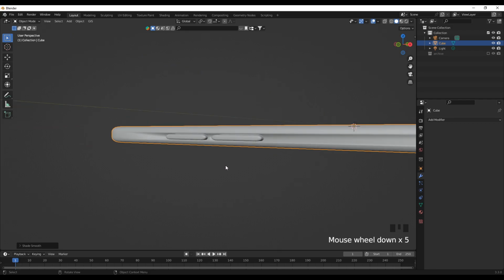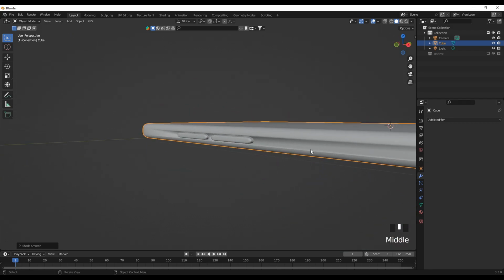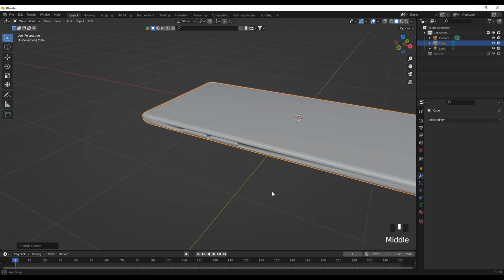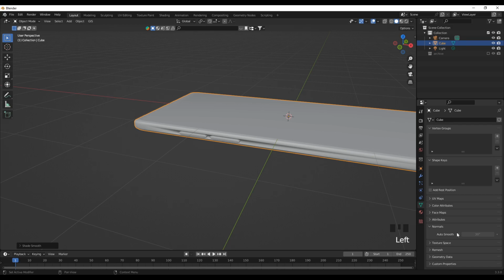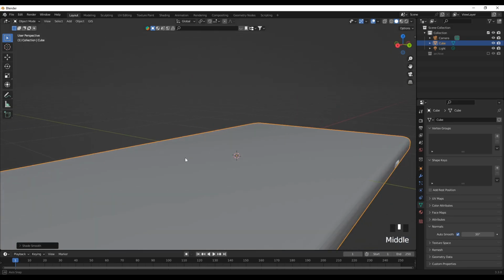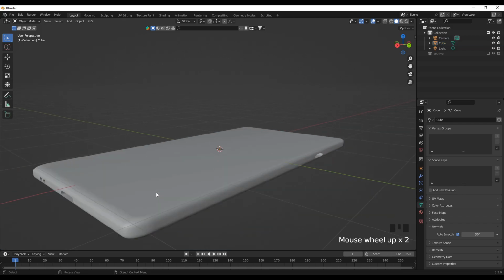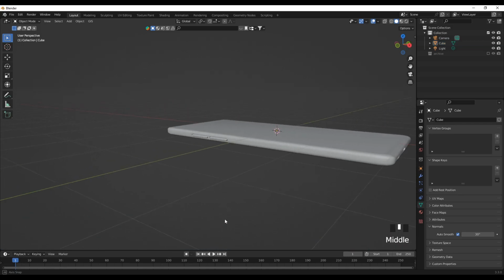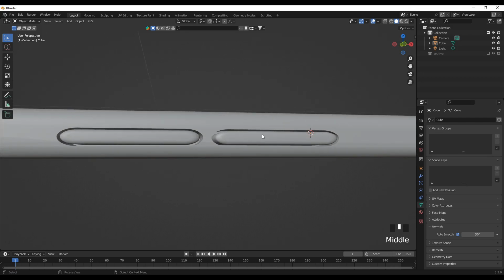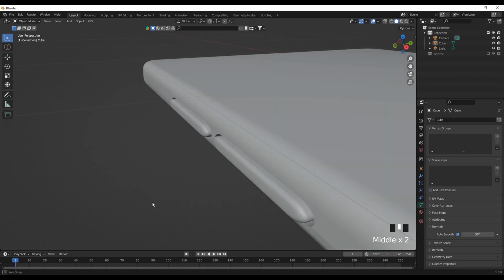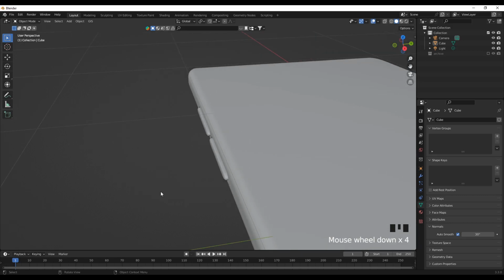It's smooth now, but the whole geometry is disrupted. So to remedy that, you can go again to Object Data Properties and check Auto Smooth, and that will solve the problem. Okay. Now, yeah, these are smooth and they are looking good.